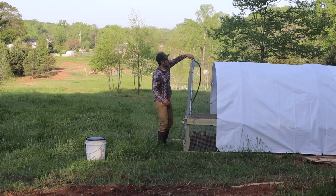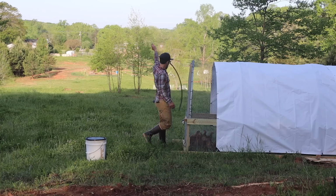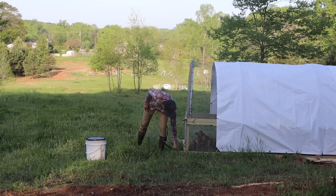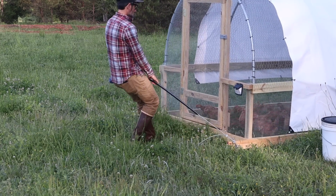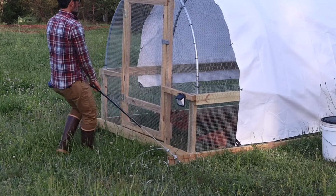Chores have been taking a little bit longer, so I gotta hike up the mountain here and move this batch of meat chickens, fertilizing the soil up here to make this area a lot better than where it was.